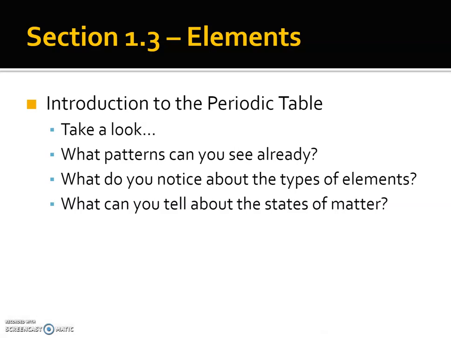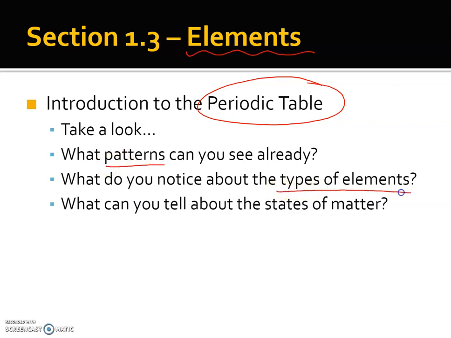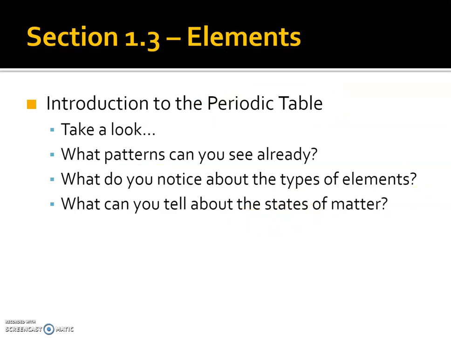All right, all you cool cats and kittens, the last section of chapter one in the book is going to be our last video, and this is where we talk about our elements. So, obviously, take a look at our bestie periodic table. When you look at the periodic table, you can already see some patterns, all right? You can start to notice that there's different types of elements in different locations. You can see the states of matter in different parts as well.